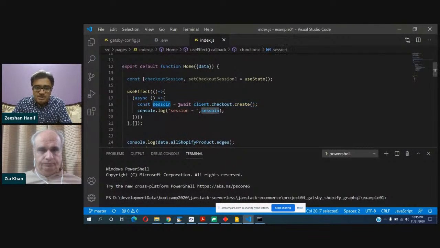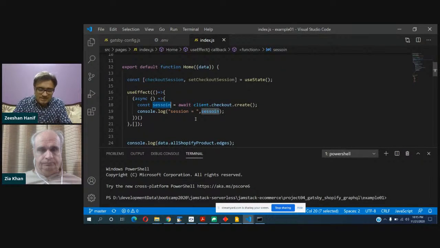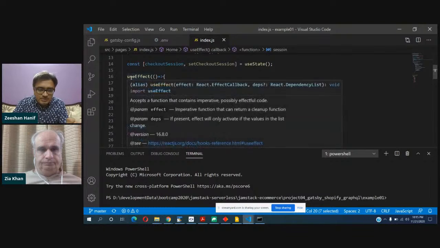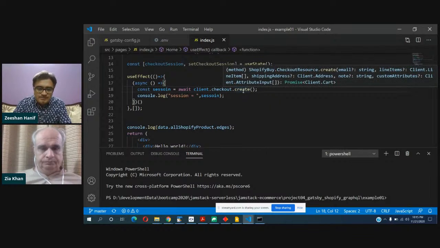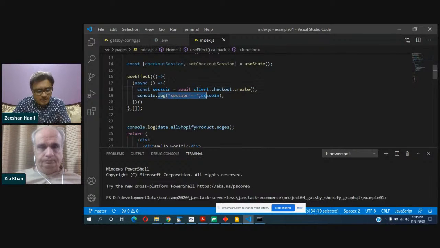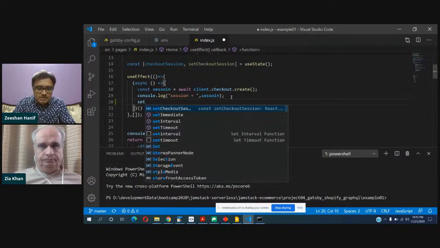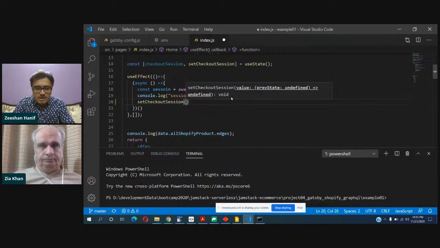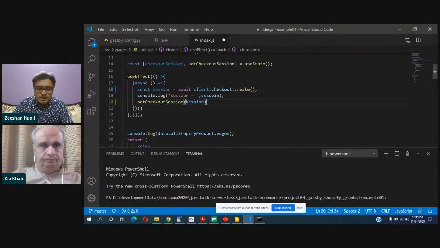As we need to keep this client property or our checkout session as a reference, what I'm doing is using useEffect. As the page loads, it will load the checkout object, and at this moment it will just show a console log, and what we'll do is setCheckoutSession, and this session object will be added over here.